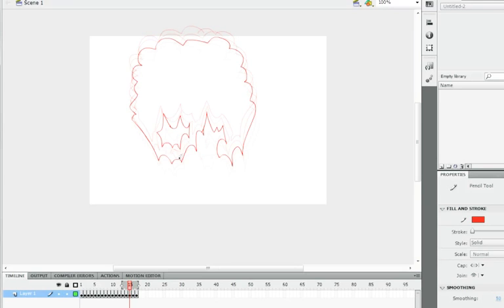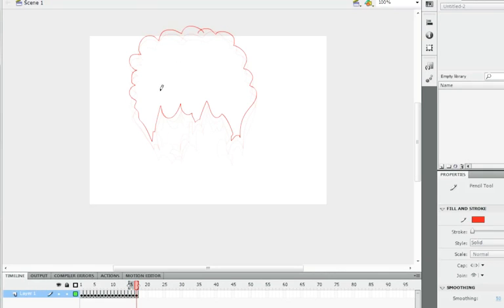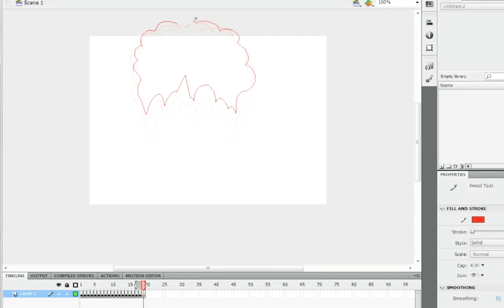See this piece here? I need to make it kind of disappear. Okay, now let's just get rid of everything. Make everything just get eaten up.